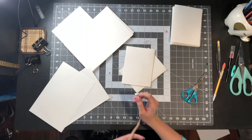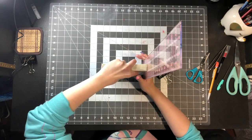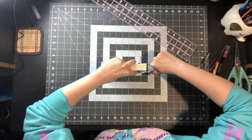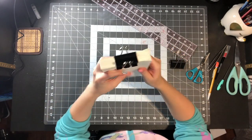For my book, I ended up with 16 signatures in total. This created my text block. Now take your signatures and line them up as straight as possible. Then take your binder clips and clip each end of the book, making sure you do not move any of the signatures out of place.